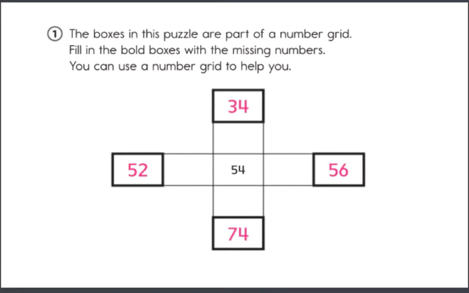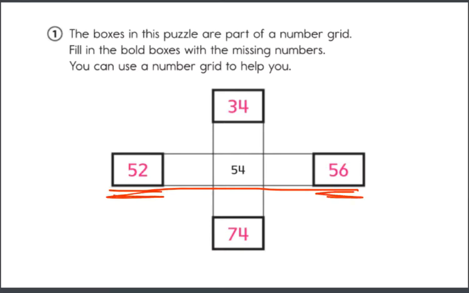So we have filled this in. Just the bold boxes here are filled in. 56, 74, 52, and 34. Now if you remember, this number right here was already filled in. So one answer was given to us, 54. Now 54 has a row right here, and that can help us fill in this bold box and this bold box.